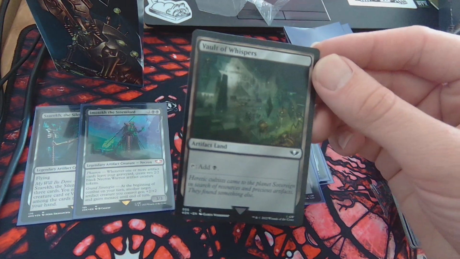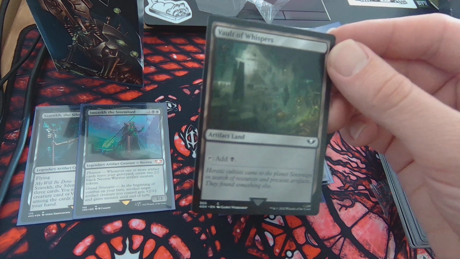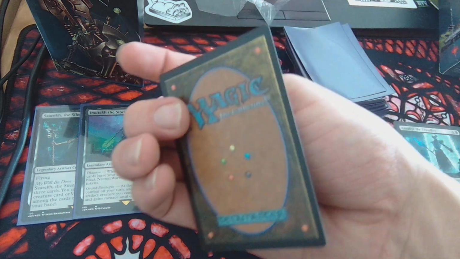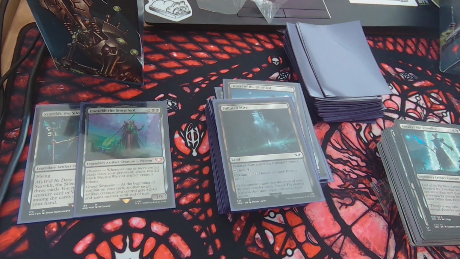Vault of Whispers. Heretic cultists came to the planet Sovereign in search of resources and precious artifacts. They found something else. Hey, they found them motherfucking Necrons.